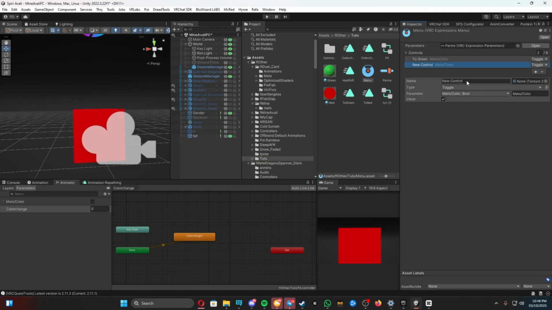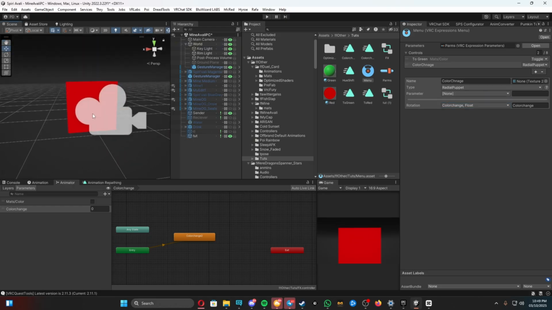Hit plus, color change, and then make sure it is on radial puppet. Make sure this is none, and this one is on the float that you just made.